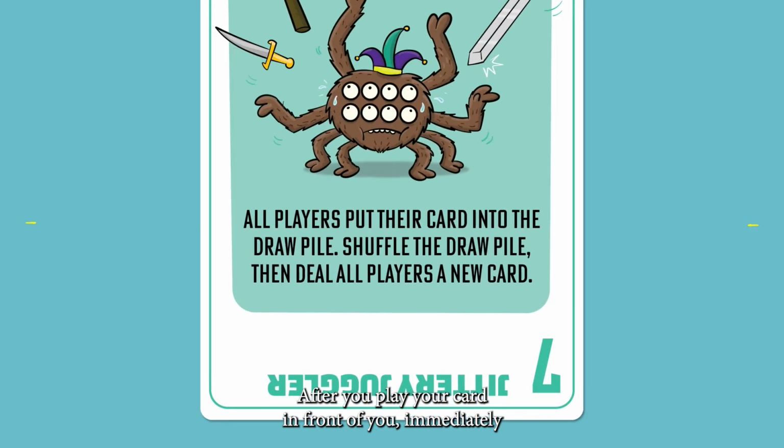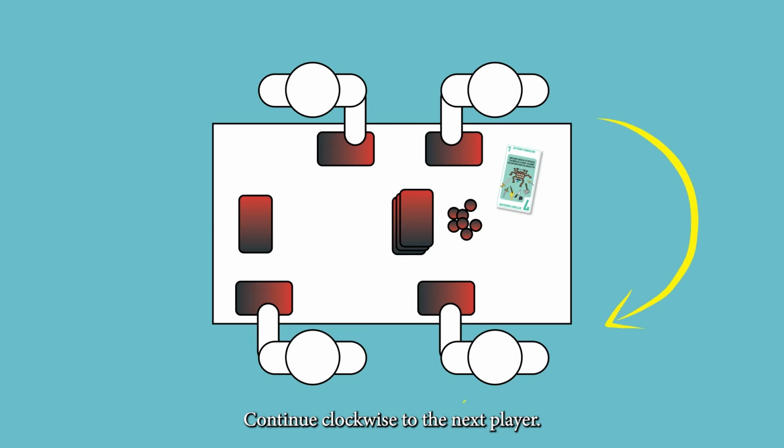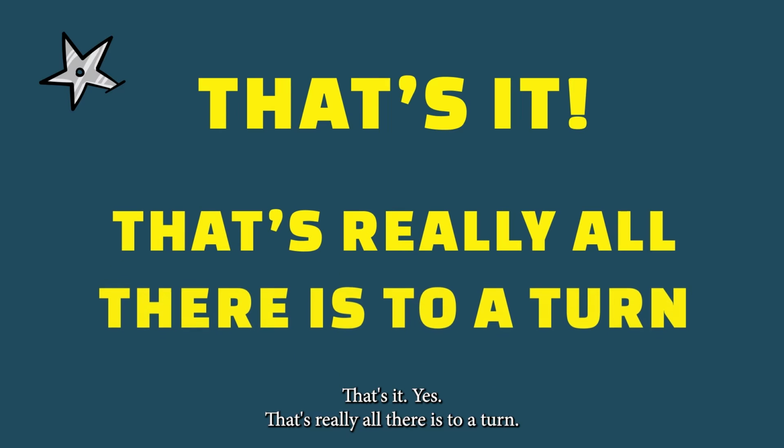After you play your card in front of you, immediately take the action written on the card. After that, your turn is over. Continue clockwise to the next player. That's it! Yes, that's really all there is to a turn. Let's take a look at an example.